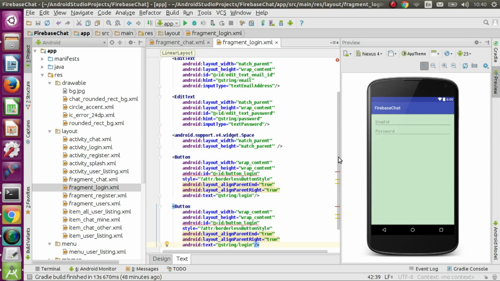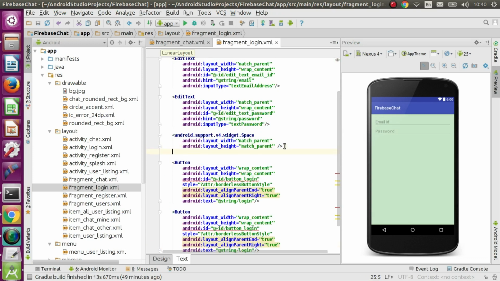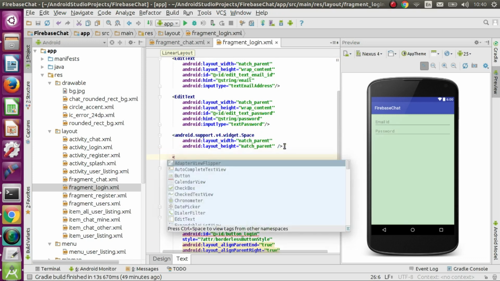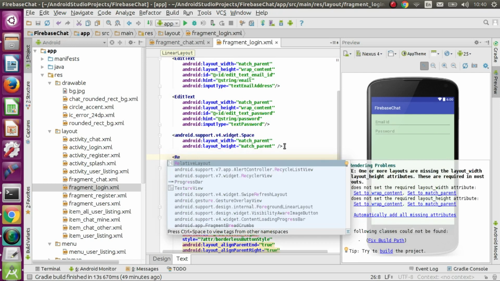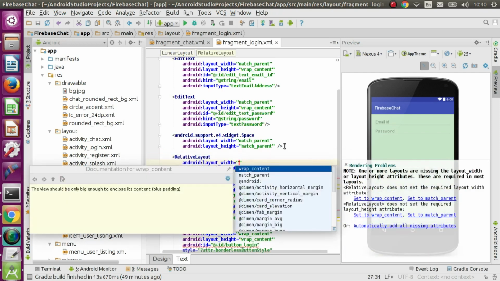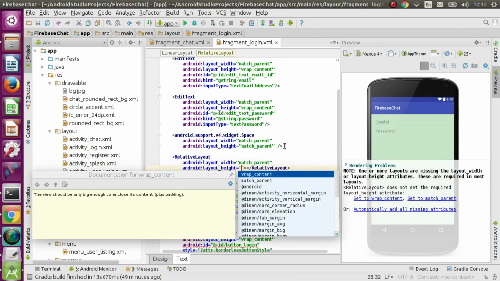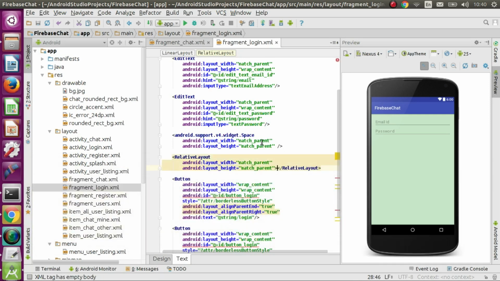Lest I forget, we need a layout for this button. Actually, I didn't create any layout for this. We need a relative layout. Layout width match parent, okay, fine.